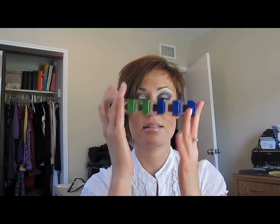So you can buy stacks that aren't your eye color, and they'll just enhance your eyes regardless, if the colors sort of correspond on the color wheel. You can even connect opposite ones together. I definitely want to get the hazel stack next. That's definitely next on my list from Physician's Formula.